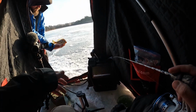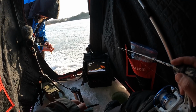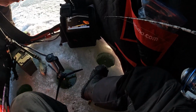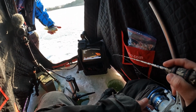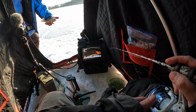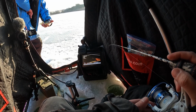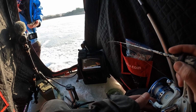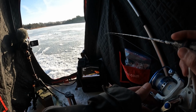Oh yeah, red ear, dude. They're in here. Is that a red ear? Yep, that's a red ear. See how he's kind of blotchy on the side? Yeah. I think that's probably a female. That's why you can't really see the red. That's so cool. Yeah, that's part of the reason why I wanted to come here. Dude, crushed it. Plastic? Yeah. Yeah, they're in here. They're pretty cool, dude.